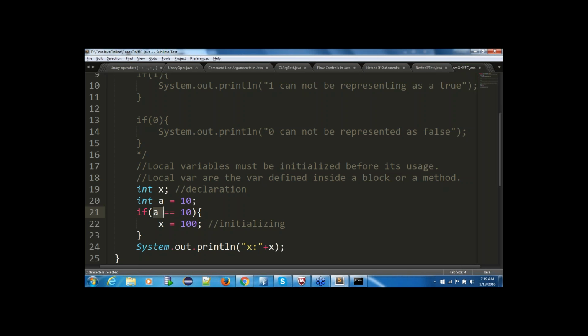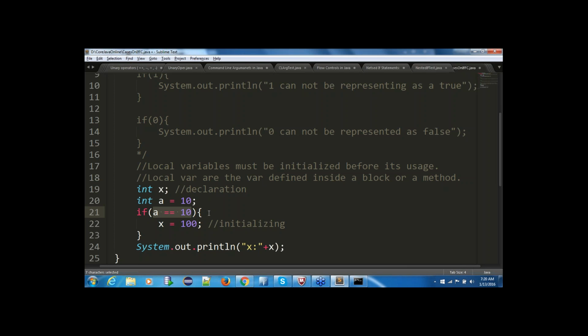My a value is not a fixed value, it is just a variable, and a variable can vary. For suppose, for any reason, the value of a varies from 10 to 20, then 20 equal to 10 fails, so it may go false.